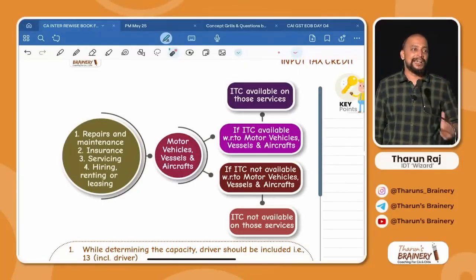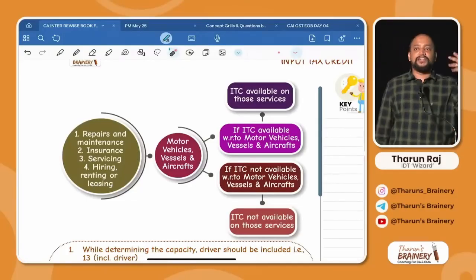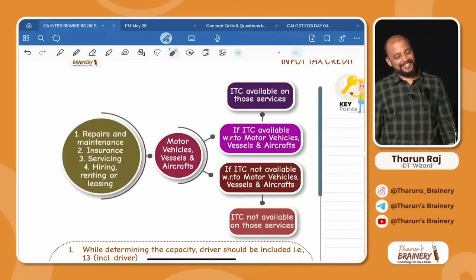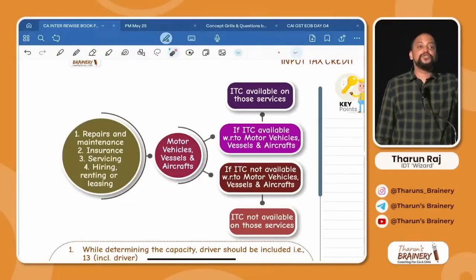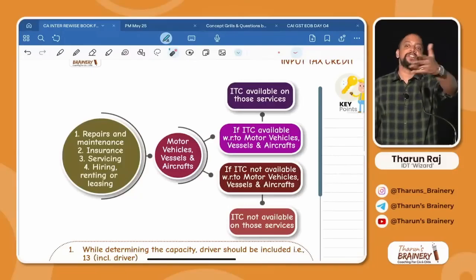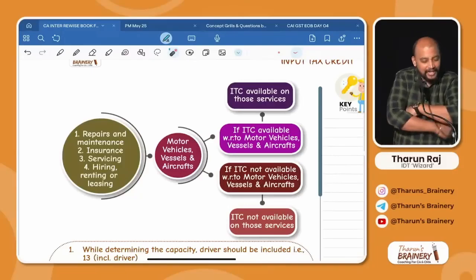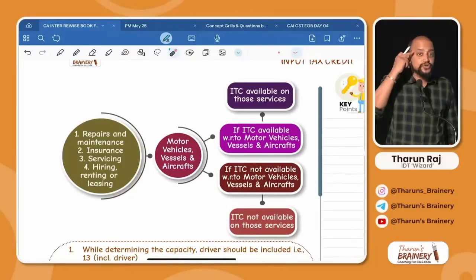What? Yes, sir. So everything you tell, whatever I say, yes, yes, yes. Okay, like this you should tell during articleship to your principal. Okay, yes sir, like that. Okay, don't tell here yes, use your brain.